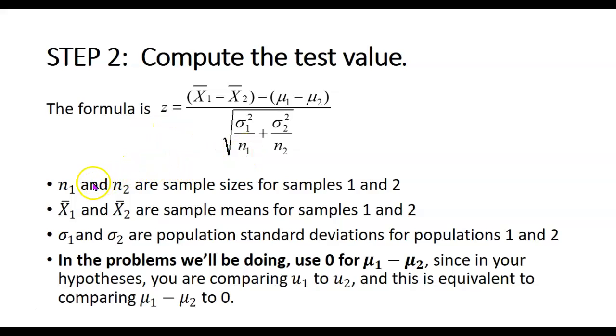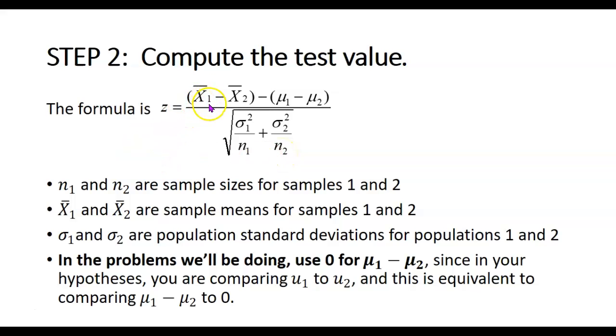So in this formula, those 2 different n's, n1 and n2, stand for the sample sizes for your 2 samples. You're comparing 2 different populations, so you need a sample from each population. So you are working with 2 different samples, and they can be different sizes. Like you could have 30 men and 25 women, or whatever. So the 2 n's stand for how many individuals are in your first sample and how many are in your second sample.